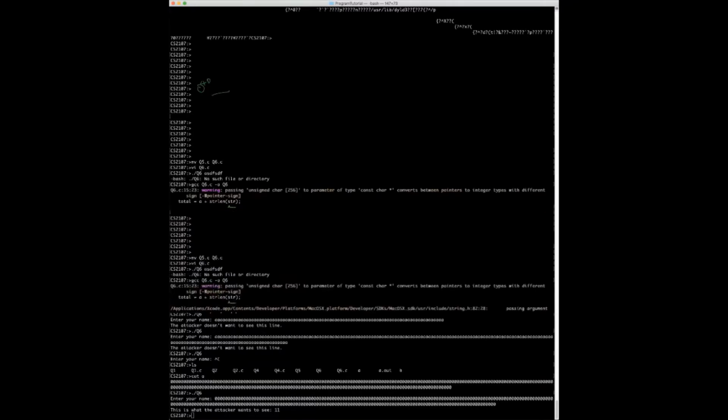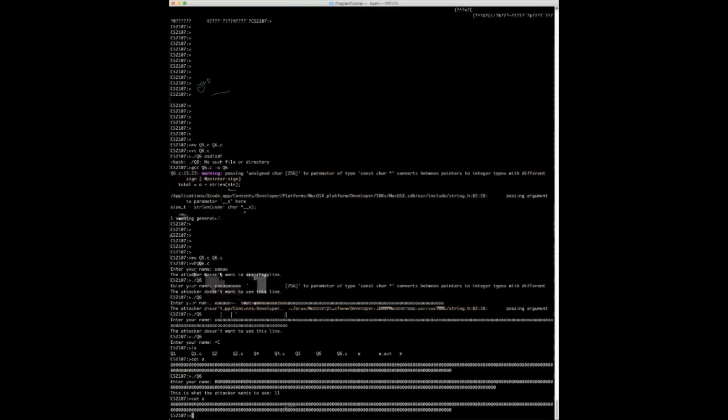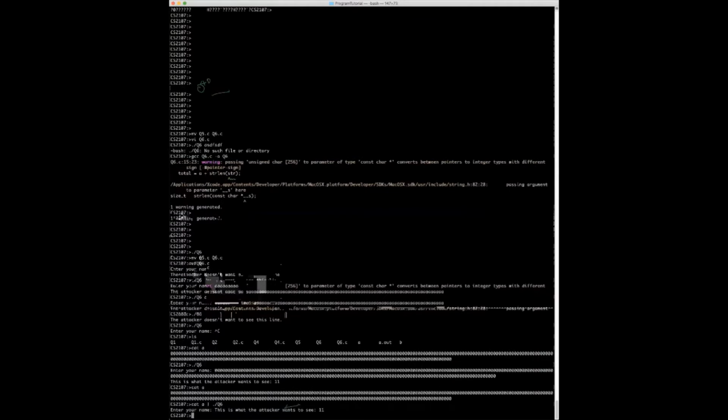So what's happening is this. Let's look at the program, and I will switch screen. As explained in the lecture notes, total is an unsigned character, which means it's 8 bits.